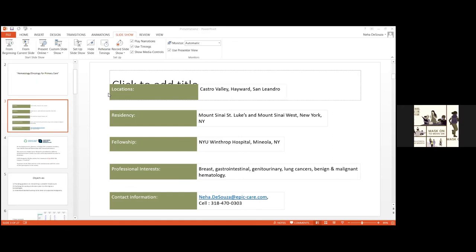Regarding thrombocytosis — do you recommend always doing a JAK2 mutation prior to sending to hematology? If there are other causes — the big one being iron deficiency anemia in young women — we do the consult and then decide whether or not that needs to be done. If there's really a leading cause, sometimes we don't even have to do that test. There's no need to order it yourself — just go ahead and send the patient to us.